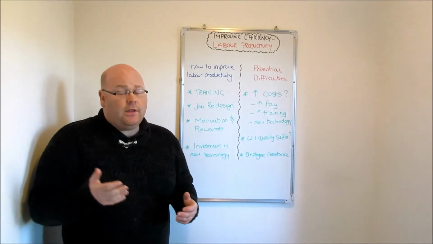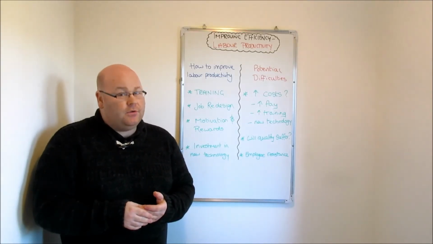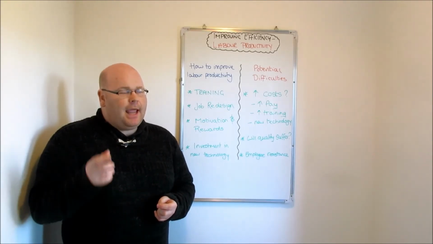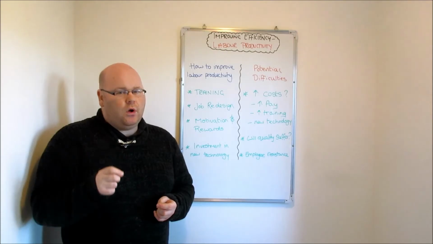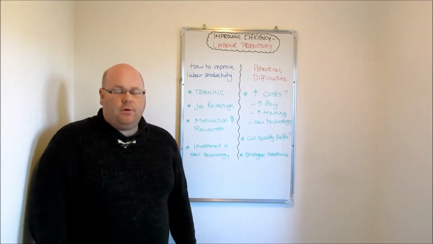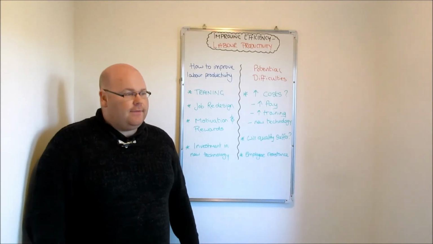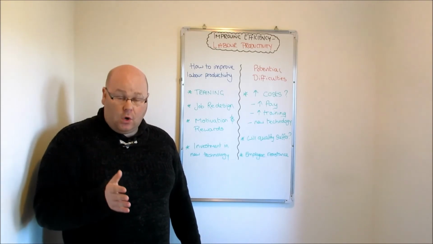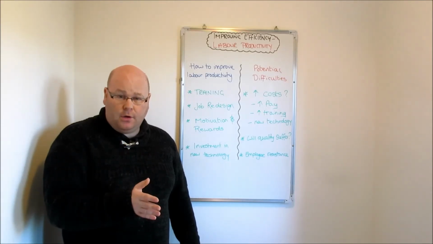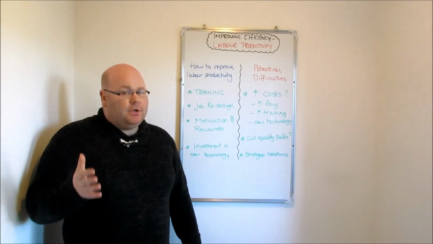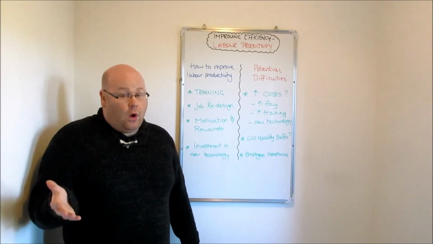Next thing we could look at is whether it might affect the quality of what we produce as well. So in trying to improve labour productivity, in trying to encourage workers to increase the amount of output they produce over a given time period, might we be encouraging them to work quicker, to produce more, but maybe to cut corners, maybe to produce at a lower level of quality?